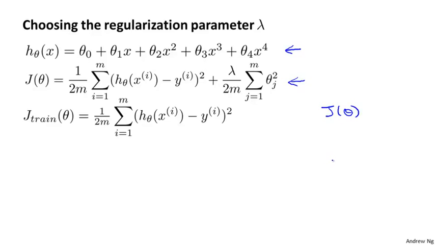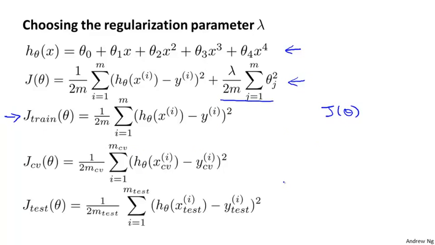But when we're using regularization, with this extra lambda term, we're going to define J train, my training set error, to be just my sum of squared errors on the training set, or my average squared error on the training set, without taking into account that regularization term. And similarly, I'm also going to define the cross-validation set error and the test set error as before to be the average sum of squared errors on the cross-validation and the test sets. So just to summarize, my definitions of J train, J CV, and J test are just the average squared error, or 1/2 of the average squared error, on my training, validation, and test sets without the extra regularization term.